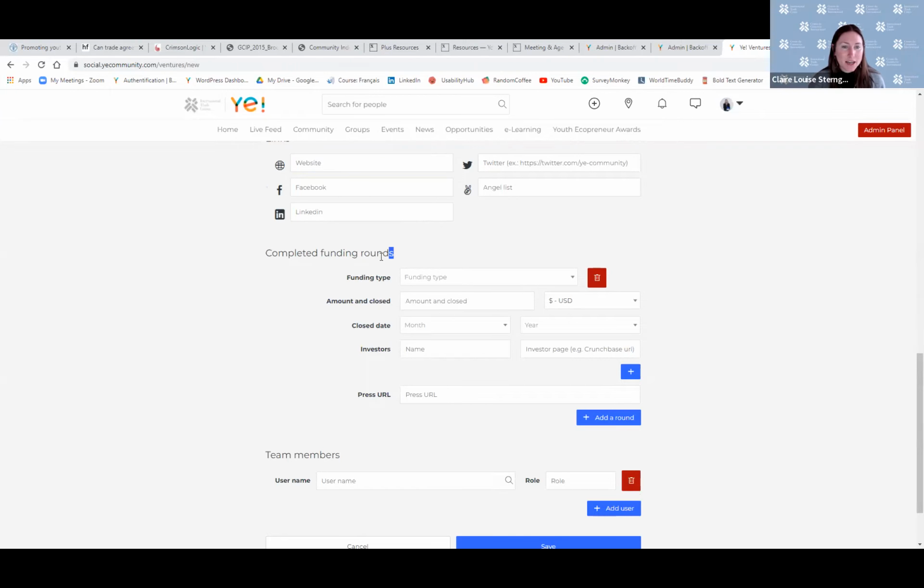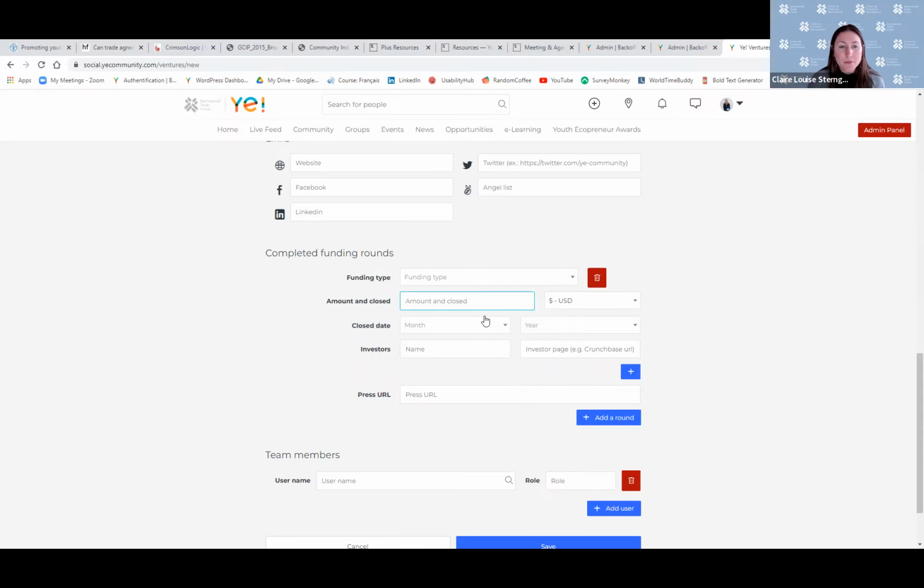Here in this next section, you can showcase your completed funding rounds. So if you've already successfully raised funds, again, this shows to a financier that's on the platform that you are actually working with active funds right now, that investors have trust in you. So you can select the type of funds you've raised. You can even select grant. You can showcase the amount if you like.